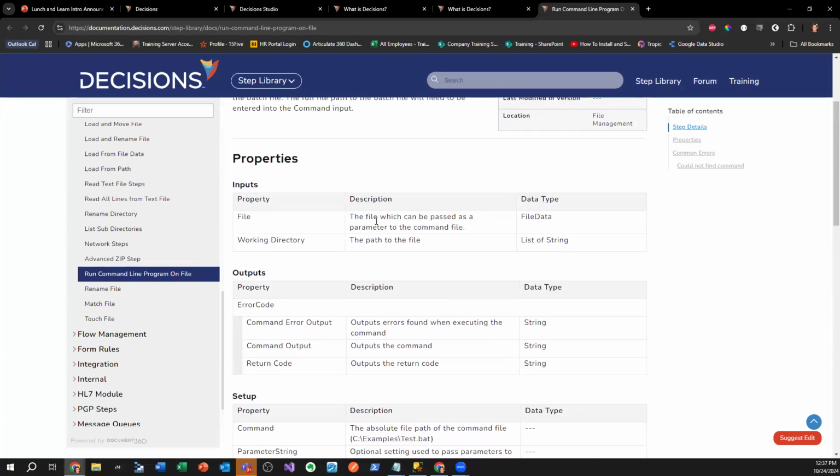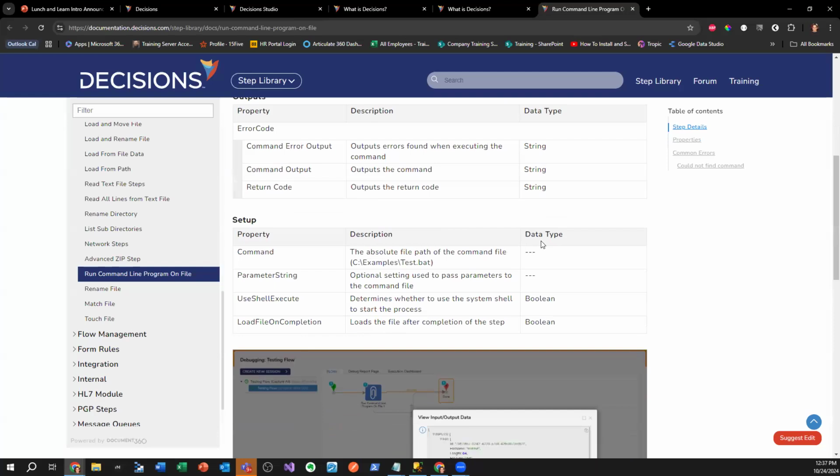The file which can be passed as a parameter to the command file. Working directory, which is a list of strings. And so the command, so if I create, where's like a test bat? I used to have a bat file that I could run. Let's see, okay.